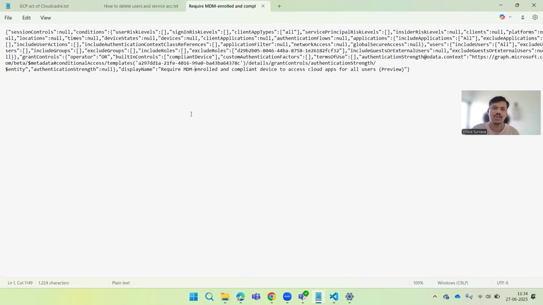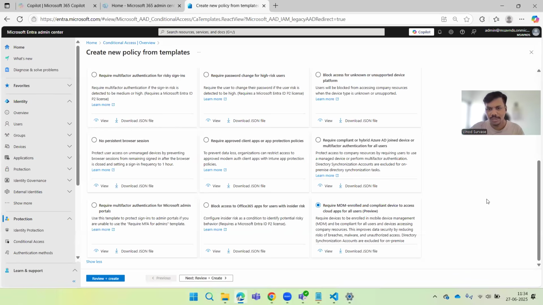If you are new to reading JSON files and understanding JSON file formats, definitely it's going to help you learn and understand. That is when your programmatic mind would come in and try to capture those scenarios, where you would need to understand JSON templates as well. When it comes to creating policy as code, or code as policy, we can say, by writing JSON templates or JSON code, you can simply create a policy and upload it into the tenant. Even that is available and possible.